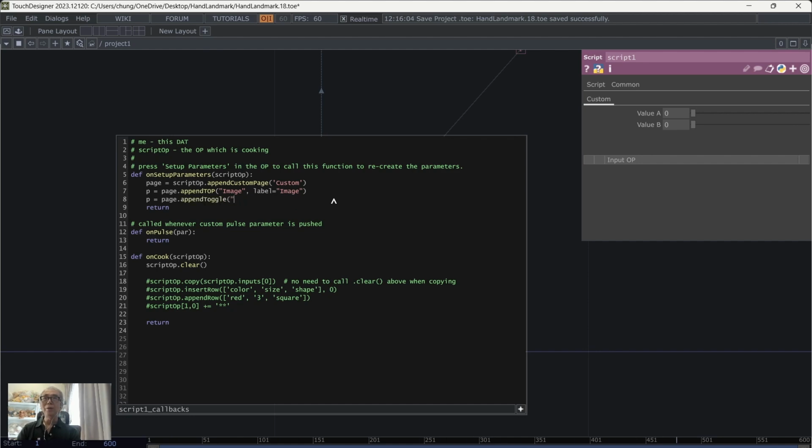For this one, I name it aspect, which is the aspect ratio, because the coordinates that we get from the landmark are normalized in the range of 0 to 1, and also normalized in terms of a square.